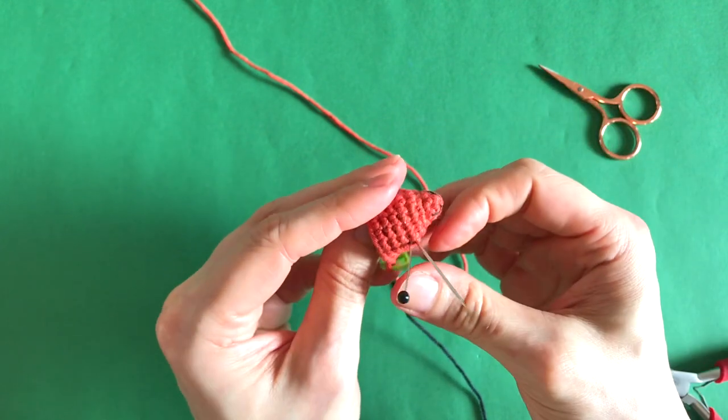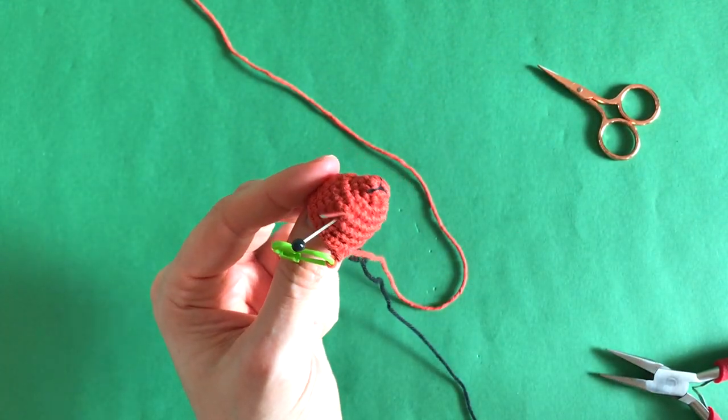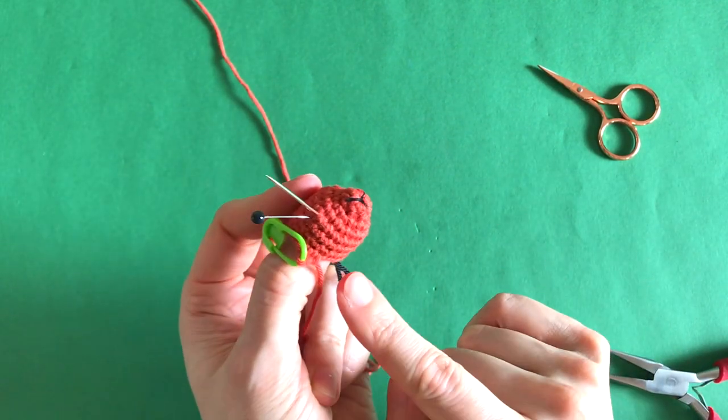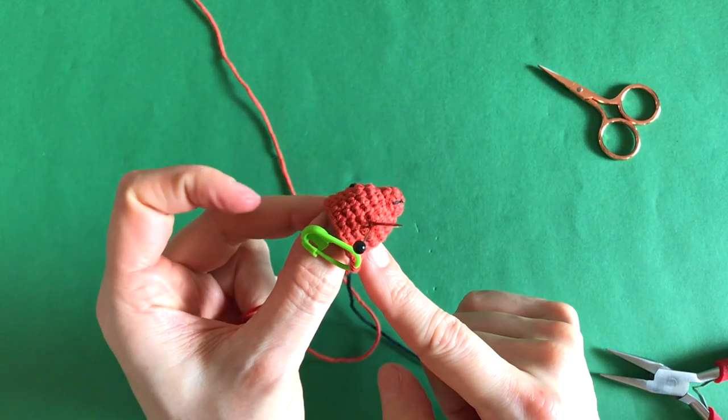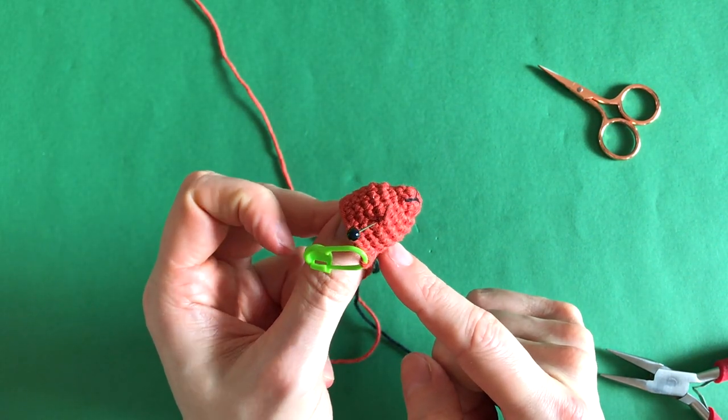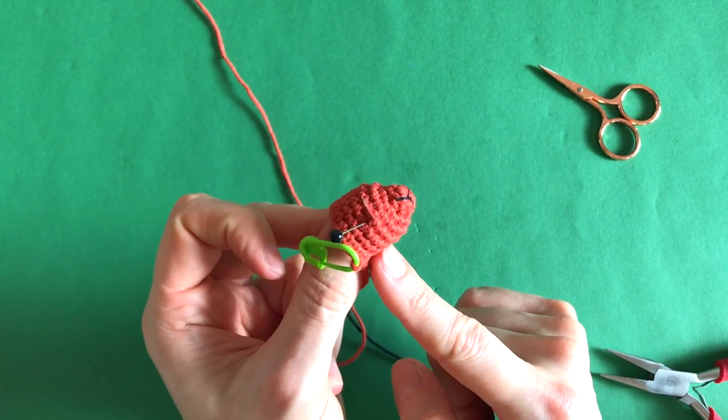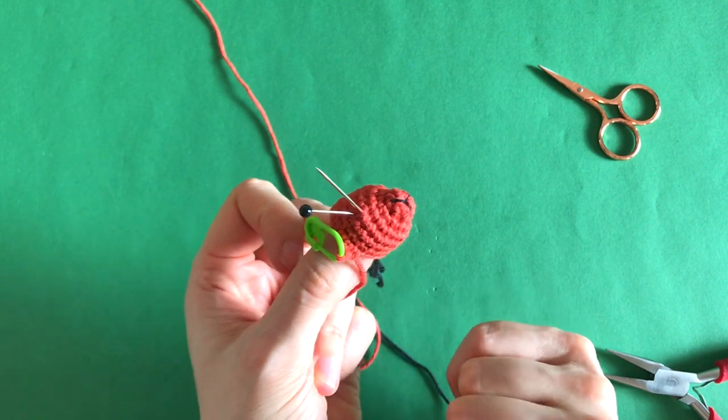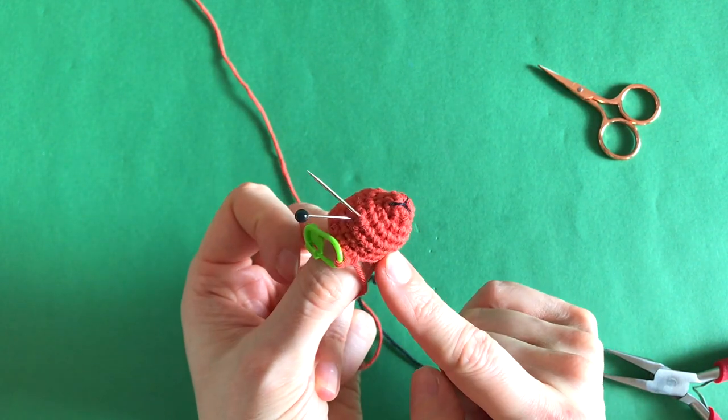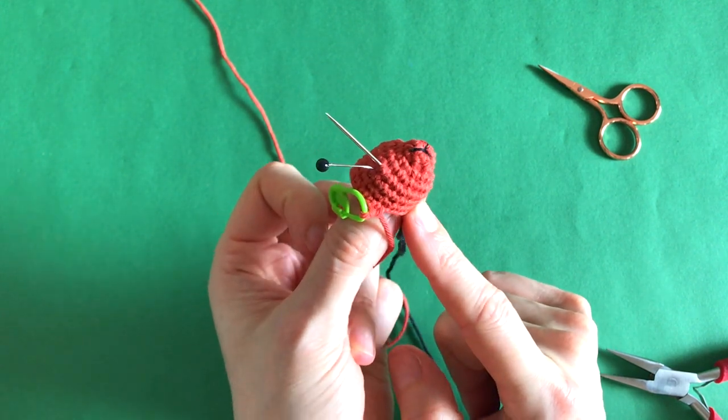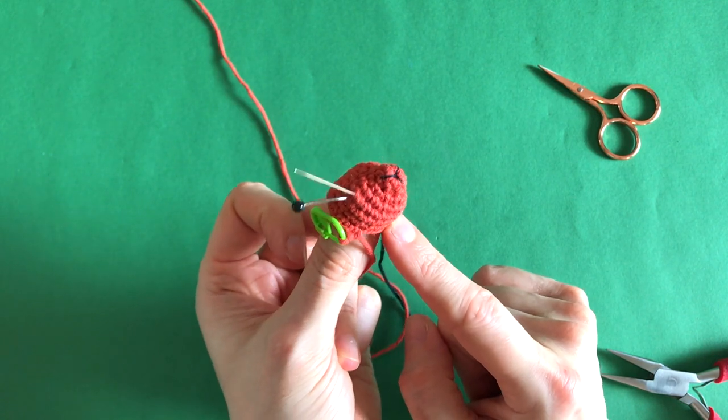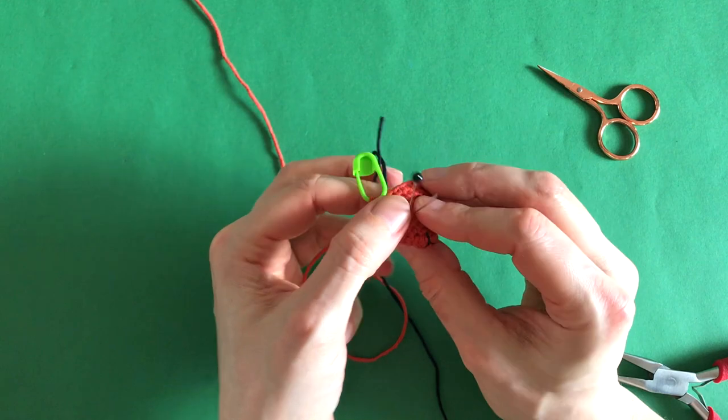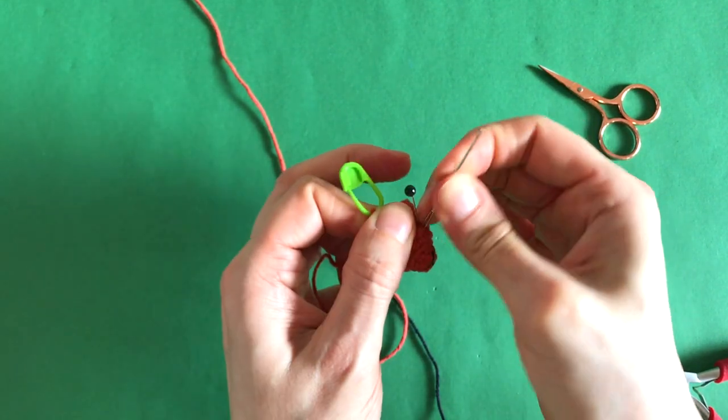So from the inside out. I'm not sure if I mentioned that, sorry, that was my intention. So if you're doing this with a head that's complete, then you would stitch through somewhere here or depending on where you want to sew the head on the body. So if the body goes down here and this is the place where the head will be covered by the neck, then that's where you would stitch through. Because then you can tie the black yarn ends, or whichever contrast color you use, together and have a little knot there, and it won't be visible because it will be covered by the body. So just putting this out and the pin can go.